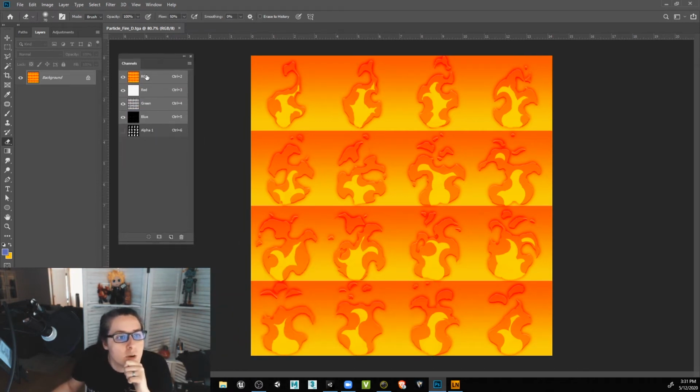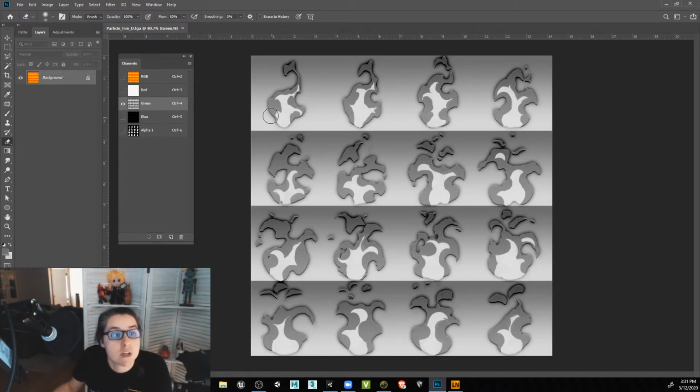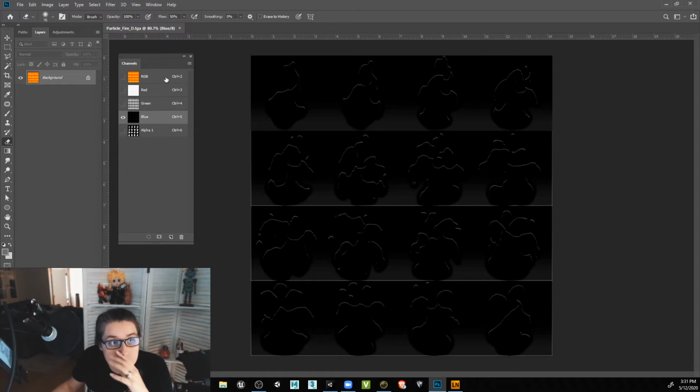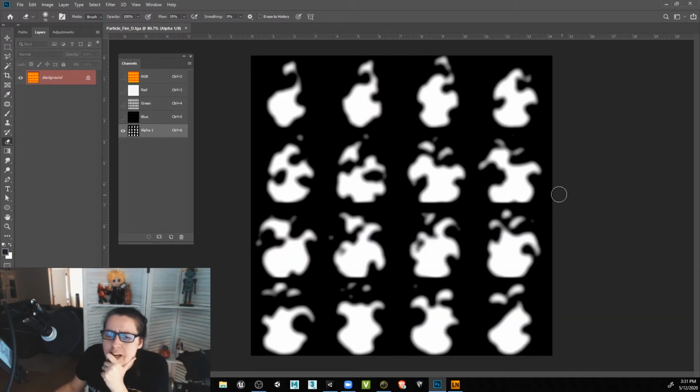Channels. Now, we know the RGB channels. This is the red, green, and blue all showing everything. The red channel is pretty much 100% all over. Green has a little bit of information here. Blue has very little. But overall, we've got all of the channels that make up the image that we see here. But we also have something called an alpha. And if you notice, that alpha is very blurry. It's black and white, and this is going to have a lot more meaning in a bit. But I wanted you to see that this alpha channel matters a lot.